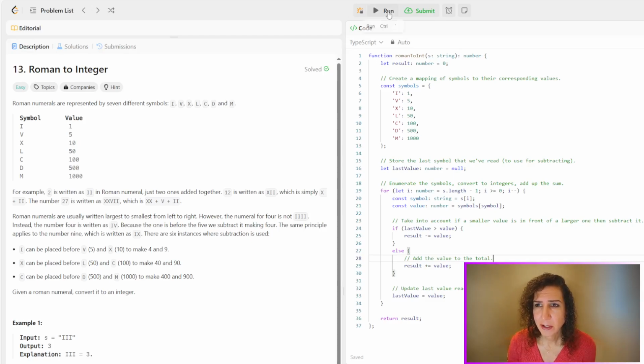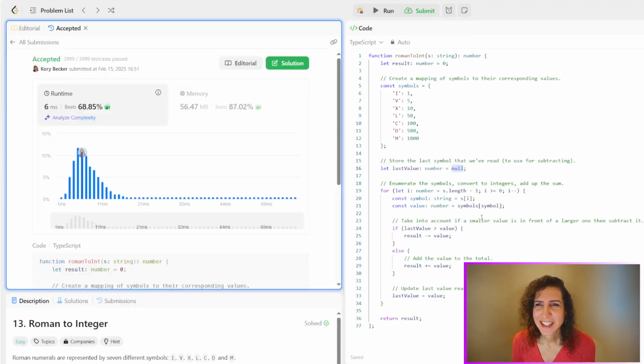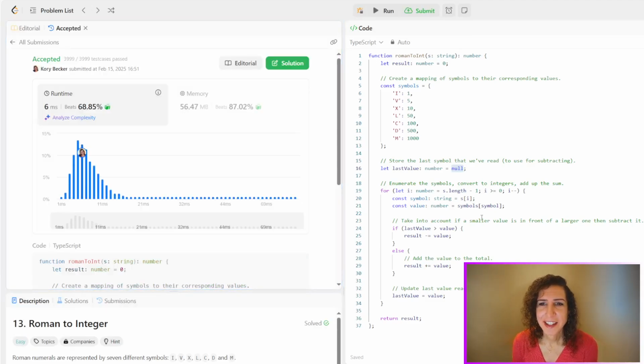Let's see what this looks like. Okay, so this worked. It passed all 3 test cases now. I think we might be missing something with the null. Let's just take a look just to see. If I were to submit this, let's see if we run into any problems. Oh, okay.